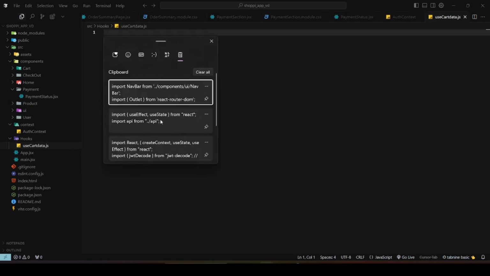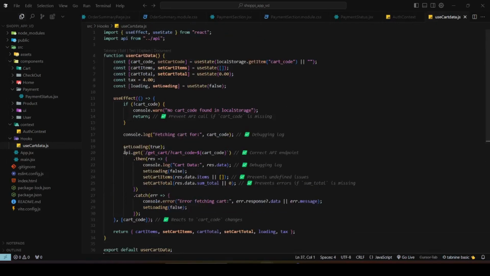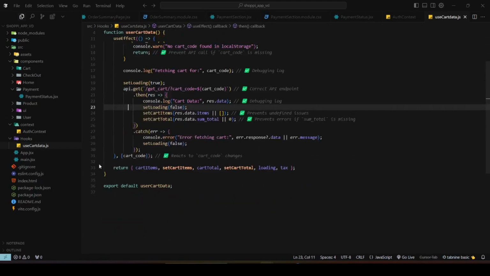I will write simple code for this page. We will create a function, create useStates, setCartCode, setCartItem, and cartTotal. Okay, in this page we will save all cart data.